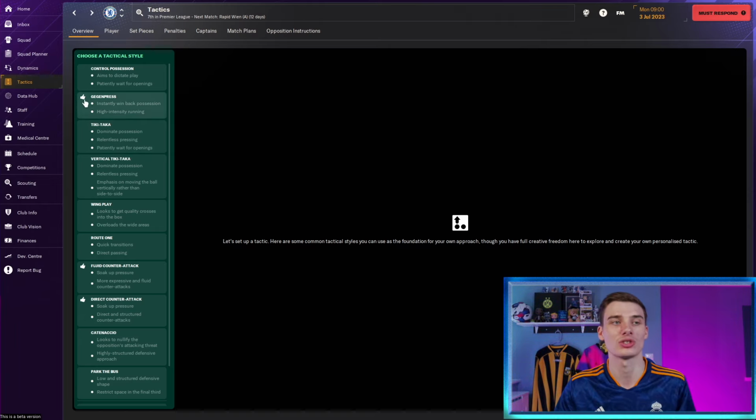All you're going to do is choose the ones that have the thumbs on them. These are the ones that are suggested by your assistants as tactics that could work for your squad. You've got gegenpressing style, tiki-taka, but gegenpress has got a thumbs up, as has counter-attacking. That's a high intensity style, and I know that because I can read it just on here.